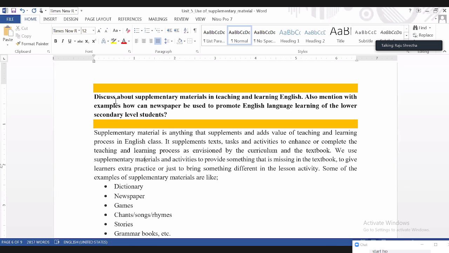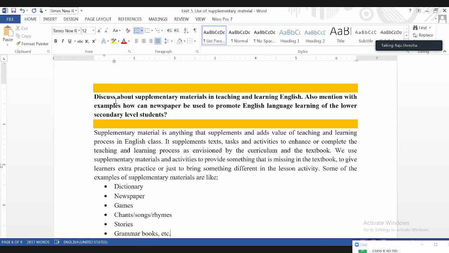We use supplementary materials and activities to provide something that is missing in the textbook. The textbook could not complete, could not address it. So that lacking and missing part of the textbook can be supplemented, can be supported by some additional resources. They are called supplementary materials to give learners extra.